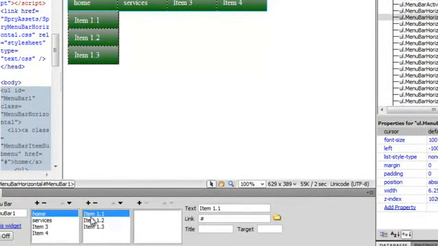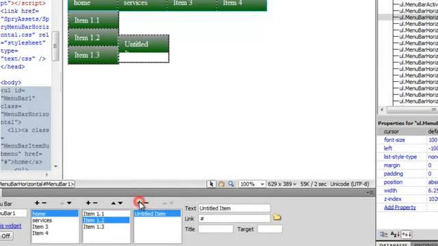I can have as many submenu items here. I can change the order through these arrows, move the item up and down, and I can also have these submenu items have submenu items, just by pressing this add menu item button here in the third window. So guys, there's so much more that I can do.